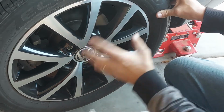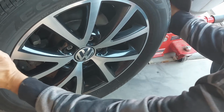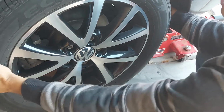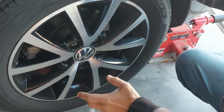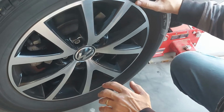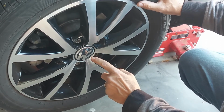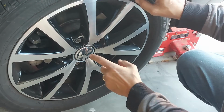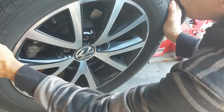Okay, so this rear tire here, if I grab it like this, front and back, and give it a wiggle, this will tell you everything about the bearings. You try it this way. If it's nice and solid, you try it this way, okay? Because if in a tire you get wobbling every direction that you try, then chances are it's a wheel bearing. It could be other things, but chances are it's a wheel bearing that's going out. So if you have a wobble of any type in all directions, then you need to get your bearings inspected and possibly replaced.